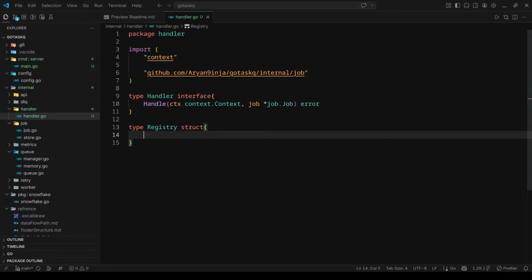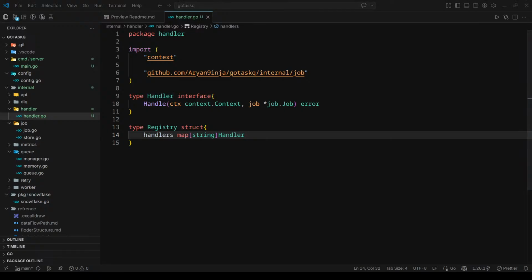The thing I'm thinking of is using a map with the key of string and a type of handler. Okay, I think this much is good. Yeah, this will work.